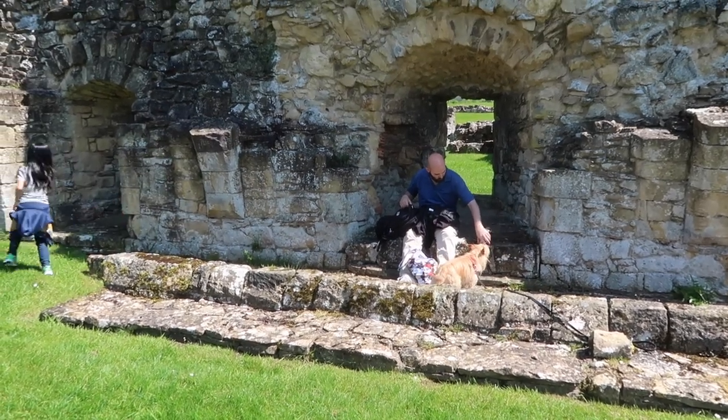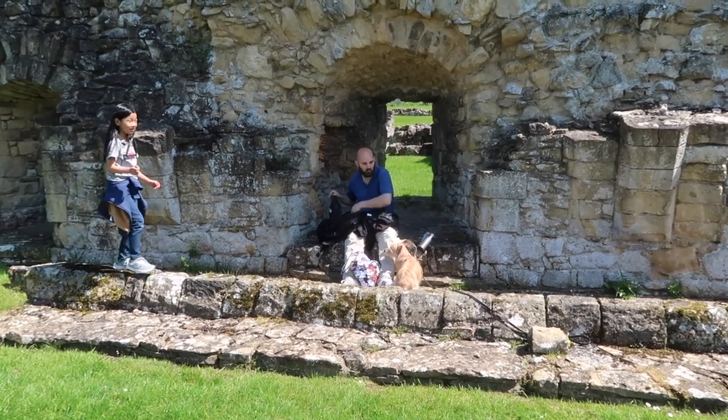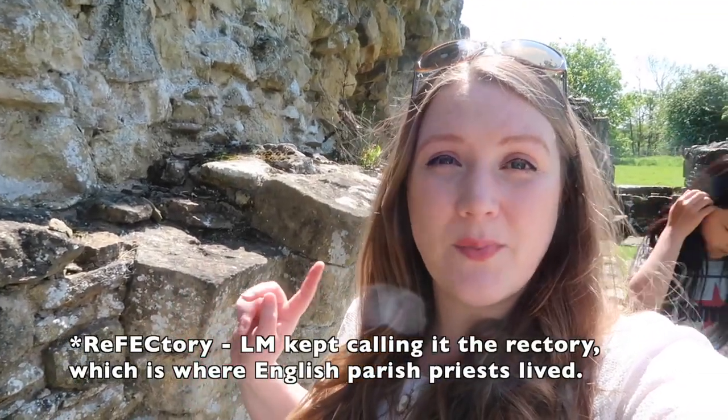Picnic area. It's a full-service canteen with even a little doggy leash holder — that is a technical term, by the way. Hey guys, so we are about halfway through our day. We are maybe halfway through our little day at Byland Abbey. It's time for lunch. We actually just went into the museum, which is over there, and we asked them where the refectory was — the refectory is where they used to have their lunches and dinners, like their cafeteria.